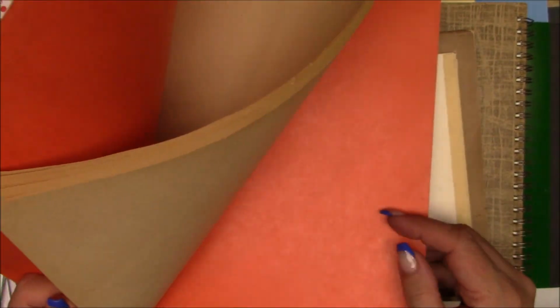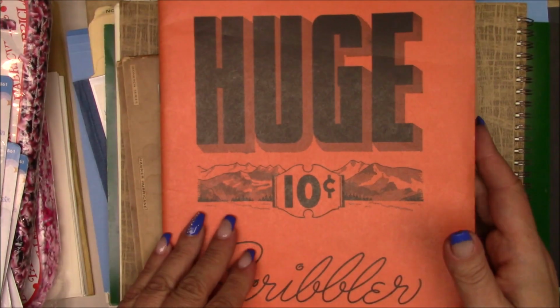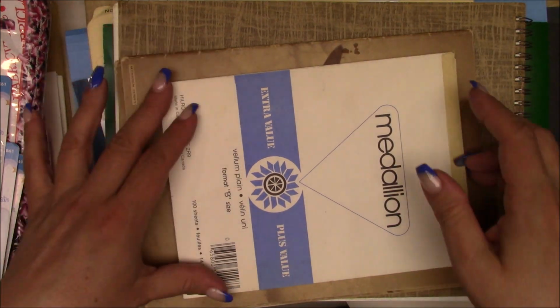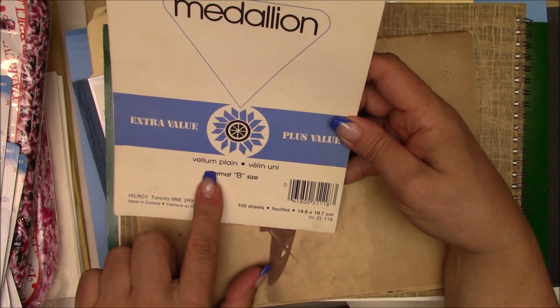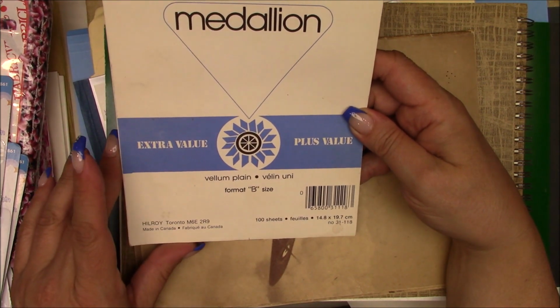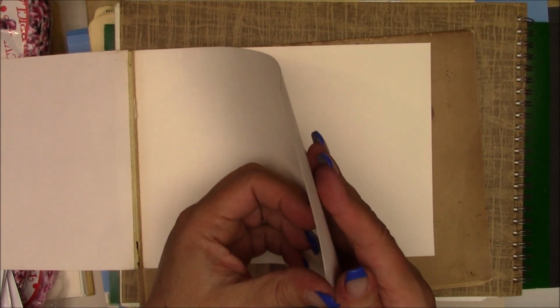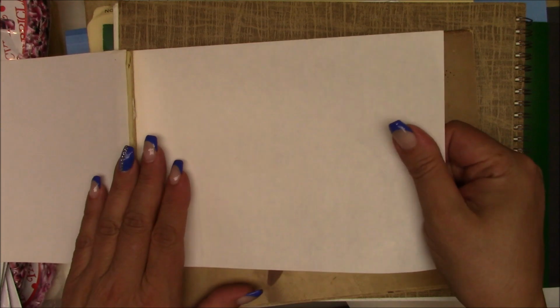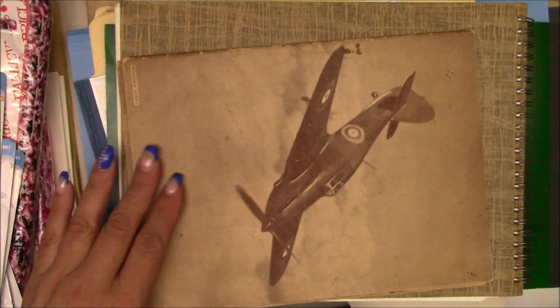There's no date on this, but I mean, it's filled with beautiful brown paper. Love this. This is like my favorite. So I'm excited to use that. And then another little, it says vellum here, but I believe it's just a little notepad. Again, it feels like maybe typewriter paper, pretty thin and smooth feeling, but it's cute. That's good for coffee dyeing and stuff.